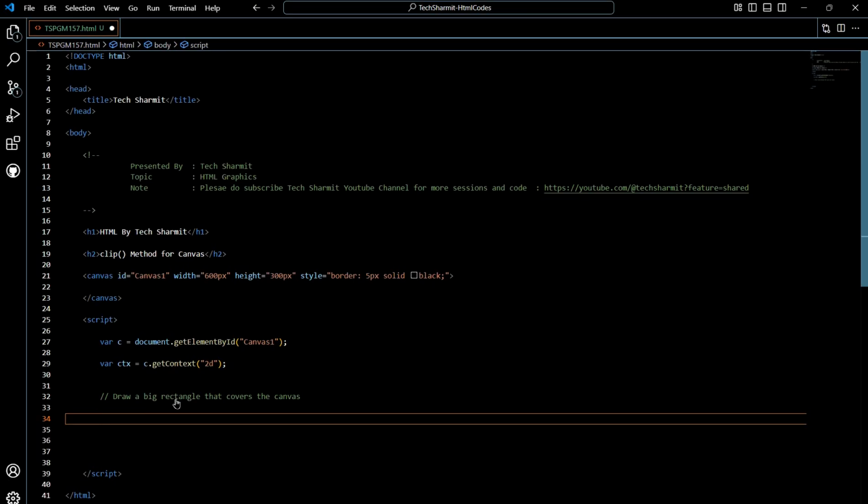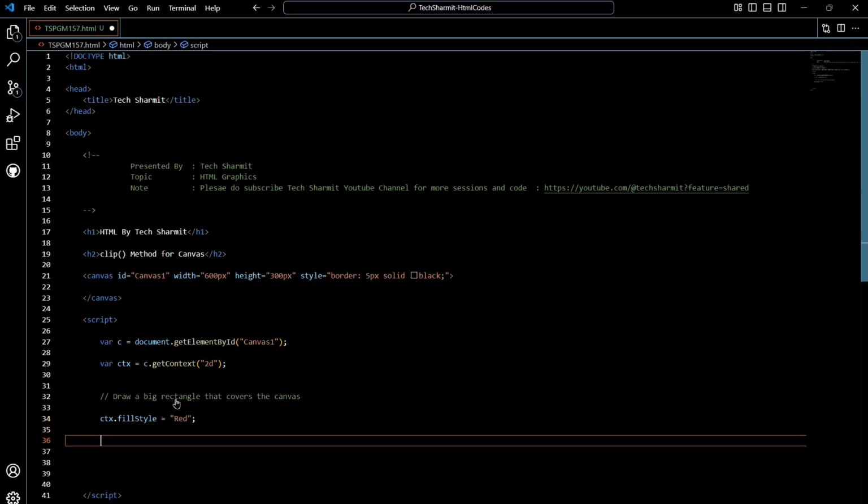So now we will draw it. ctx.fillStyle would be maybe yellow, or maybe red. Let's keep it red. Then we will write here ctx.fillRect, and then the values we will put here are 0, 0, 300, 300.